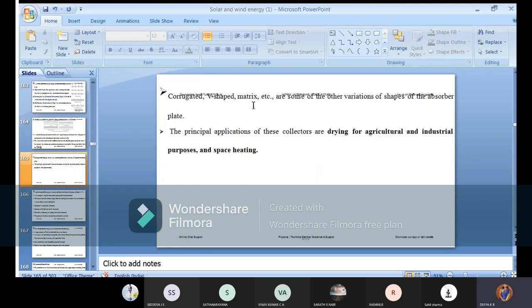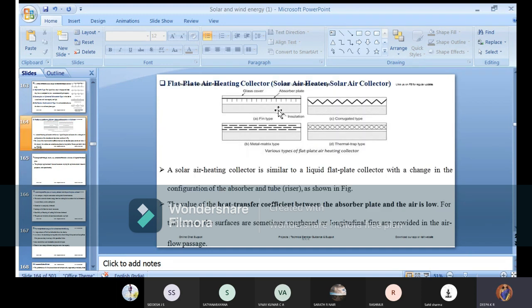V-shaped, matrix, or different kinds you can use. So the four types that have been shown, whatever they say for the insulating material shapes, twin type, corrugated, metal matrix or thermal tape, will vary depending upon the absorber parameter. You can see the different shapes. It's looking like a scale, and this is a triangle, and a zigzag manner you can say. These are like spaced parallel lines and crossed lines. So this tells you that rough or longitudinal fins will be provided between your absorber and the insulating material.